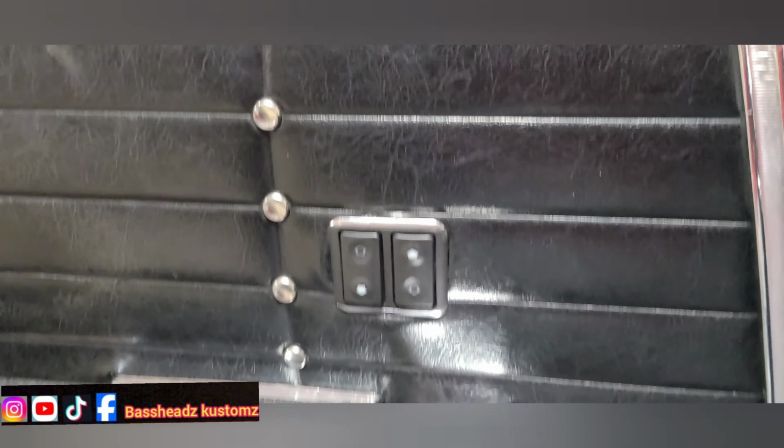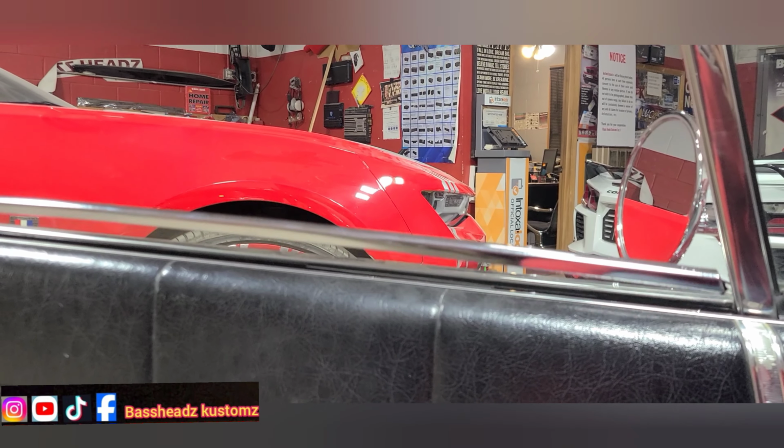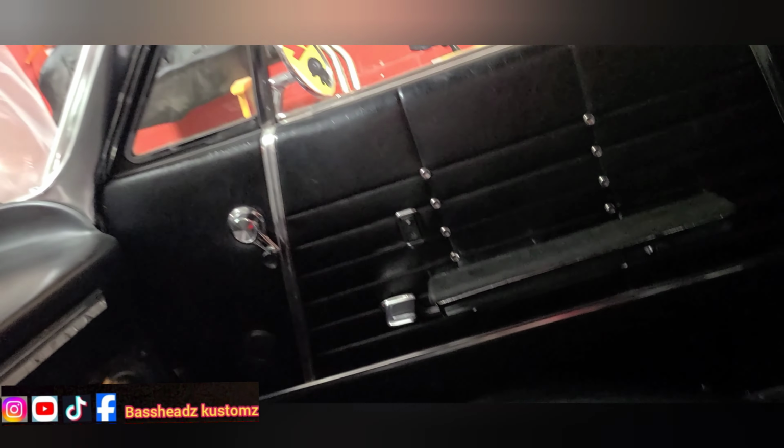That's what this is. Y'all see it blinking? That's because it's picking up the remote. That's why it's blinking. So I'm gonna power this up, power that up, and we're gonna let this window down. Yep, we're gonna do that side over there.